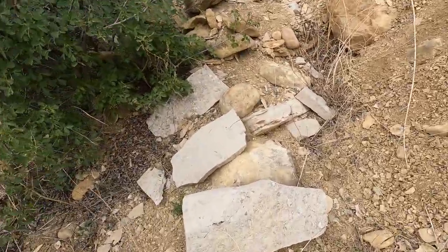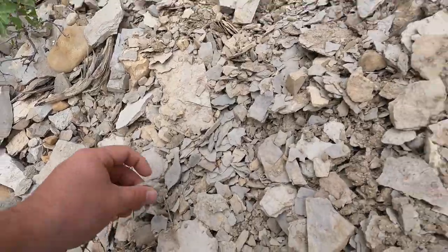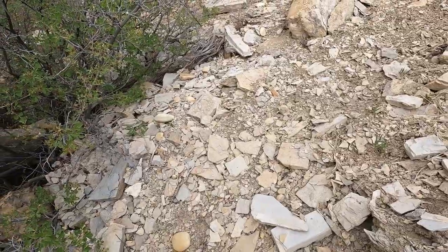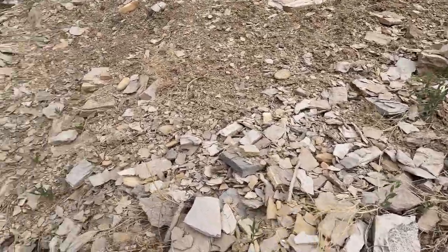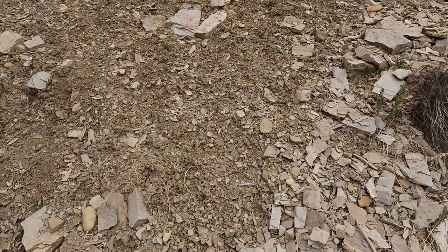I've been walking up the wash a little distance, and here we have a nice little block that you can see has seashells all through it. A little further up, sure enough, here are some of the layers where the shells are coming out of — mostly oyster shells. Most of the oyster shells and clamshells you'll see up here are going to be broken, so I most likely won't keep those unless I find a really nice one. I am looking for the coiled seashells, which in geology are known as gastropods — those usually survive better and they look cool, so those are the ones I'll be keeping.